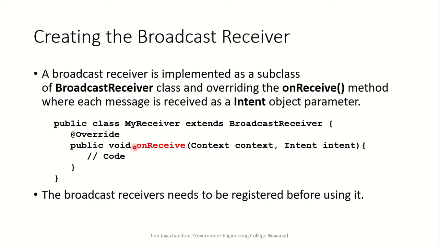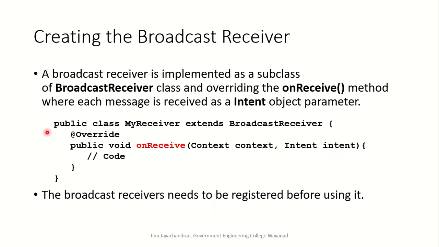Now, who calls this function? That is a different question altogether. We'll see who calls the function, and who will send this intent. We will see that this function is basically called by the activity manager with the intent value and to which app, and then inside the onReceive function you can decide what you want to do with this message.